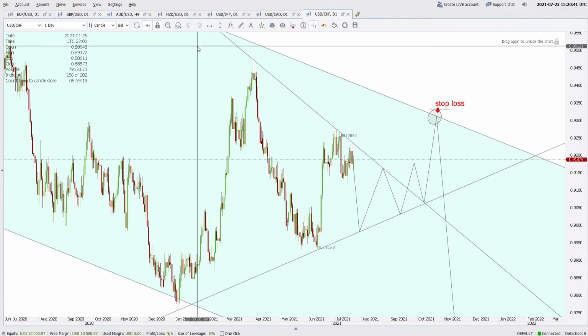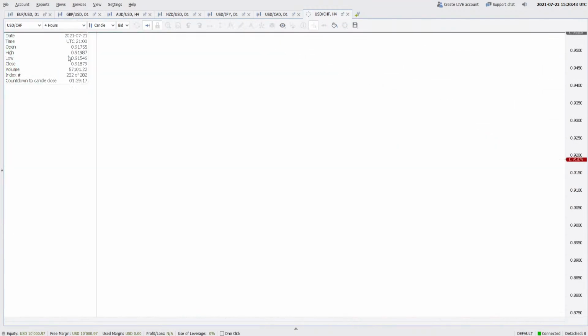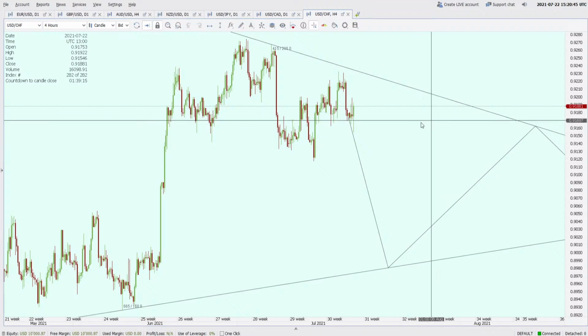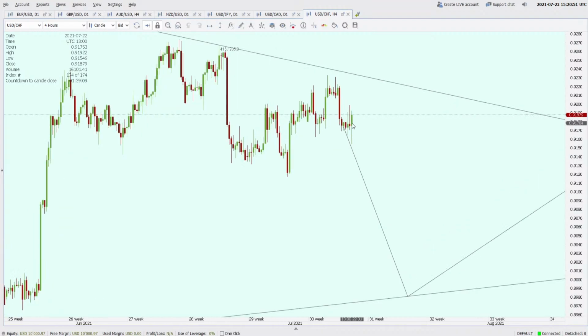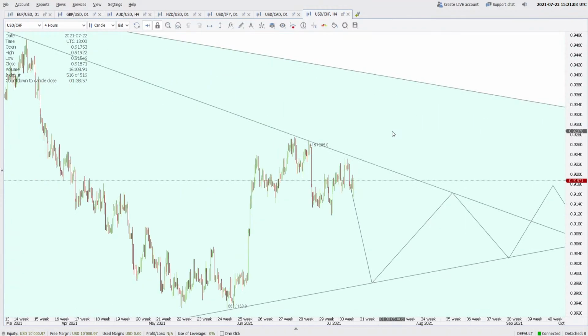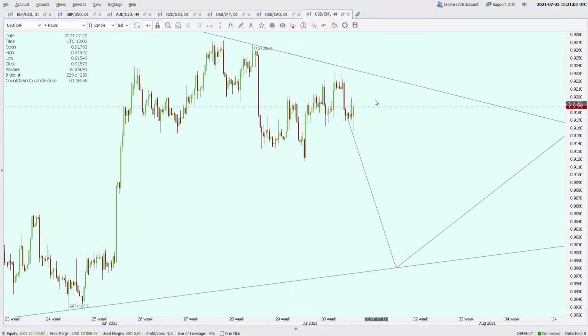All right, but I want to see what is happening on the 4-hour chart in this one. On the 4-hour chart, although USD CHF is showing much better performance, I think it will go at least to this long line which is falling. So there's a possibility that these previous highs are tested in the market, but at the same time I'm not bullish here because it is going to meet this falling line again.